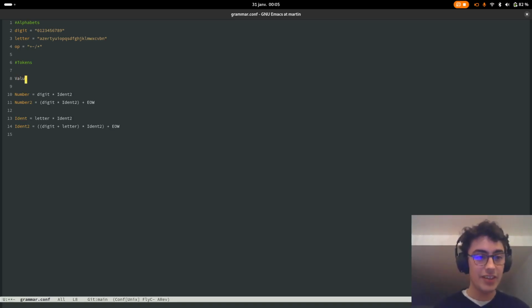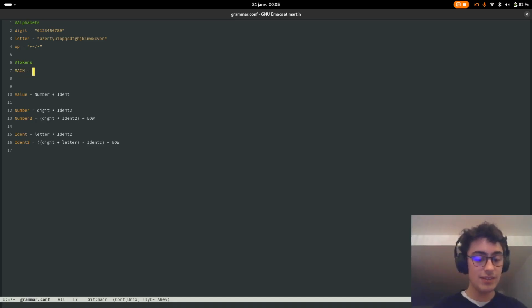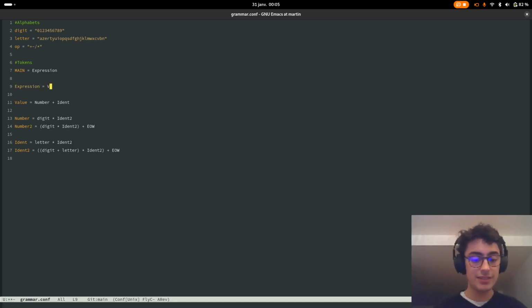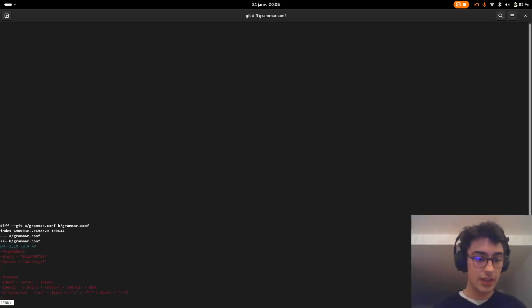Okay, value is number. Main is expression, and this is value, or expression followed by OP followed by expression, and this is opening parenthesis followed by expression followed by expression. Okay, I hope it is valid.